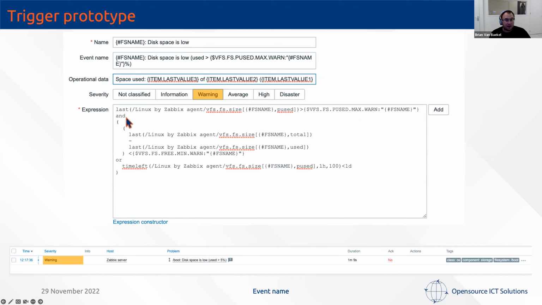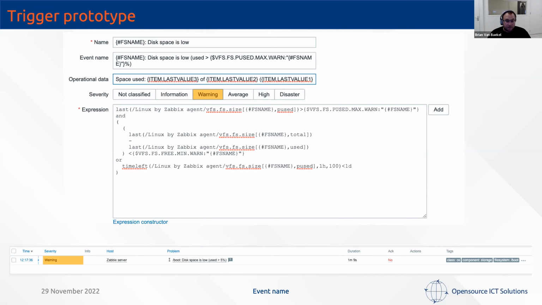And then we are combining things. So take the last value for this and look at the total space minus the used space, or do a trend prediction. And quickly you see how things get complicated. So we are using a function, and then we are combining different functions into that trigger to see if something is a problem or not.